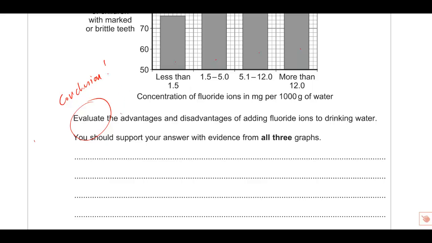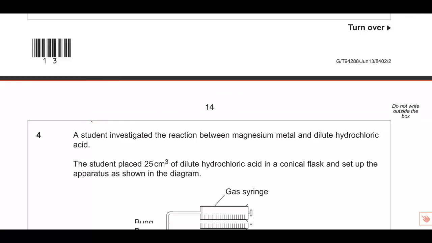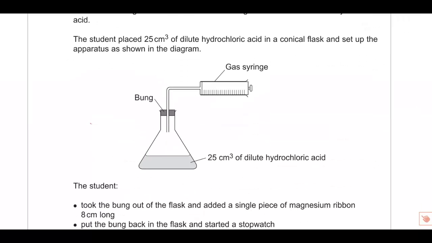So you're evaluating the advantages and disadvantages. So you've got to bring in both sides of the argument. You must give advantages, you must give disadvantages. Ultimately though, you are looking to give a conclusion which is based on your opinion, but also obviously based on the data, and that's a very, very important thing. Put those ideas together, you're going to bust out 6 marks on this, and that 6 marks is really good to have. That's the end of question 3. On to question 4 now.